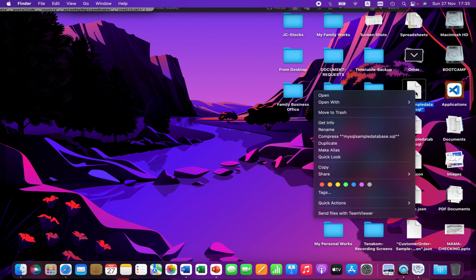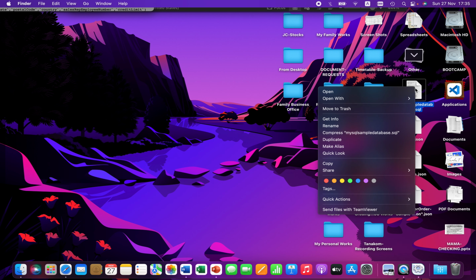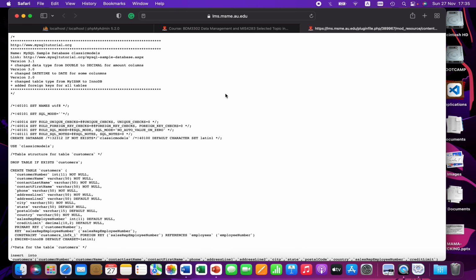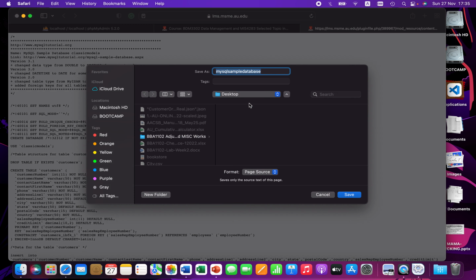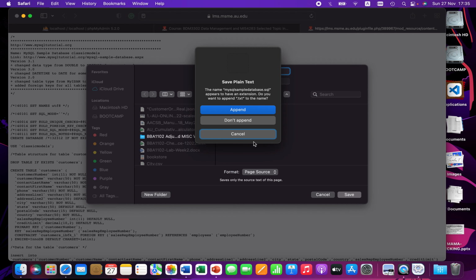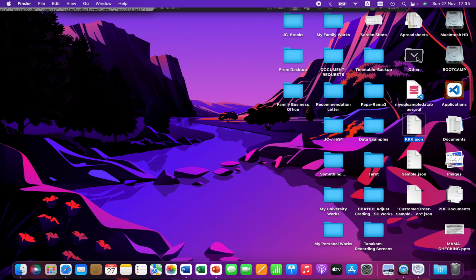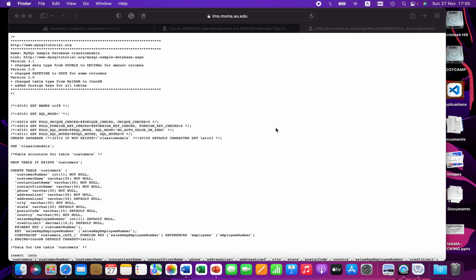Oh, okay, I understand. This does not need to include it, because, okay, let me check a bit. On the Save Page As, you can type .sql on the file. When you save, it asks you to append or not append. I don't append the files. Okay, when I don't append the files, I can see this file is ready to use, ready to go for SQL.